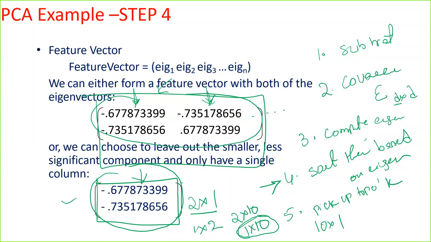By picking the top k eigenvectors, you are projecting the data onto the top k principal components. If k is 2, you are projecting the data to two dimensions. If k equals 3, you are projecting to three dimensions. The number of dimensions onto which you project is decided by this k value, the top k eigenvectors that you pick. If k is 2, you pick the top two eigenvectors and project the data onto them. If k is 3, you pick the top three eigenvectors, the principal components. Clear, madam?